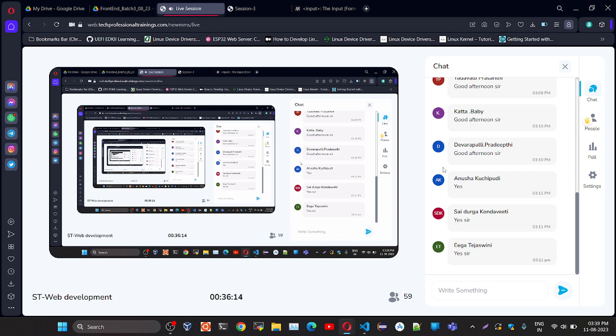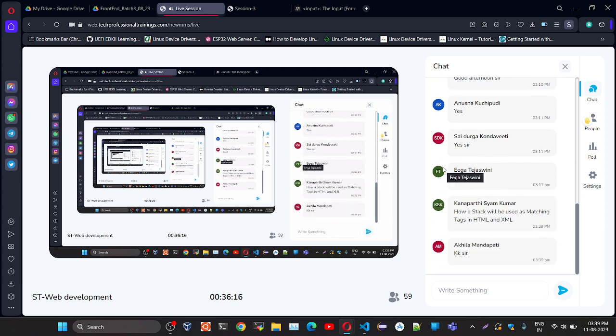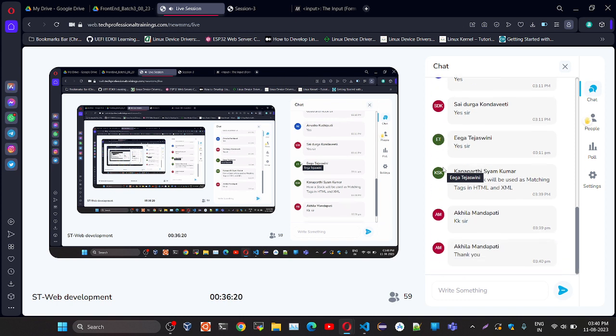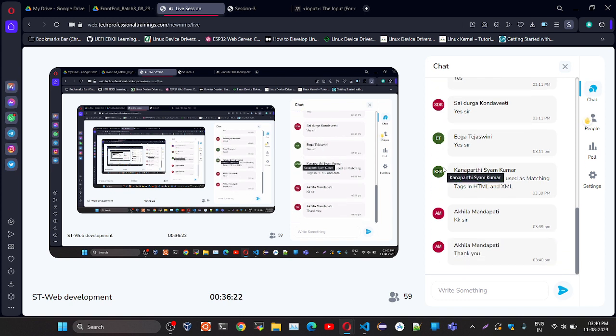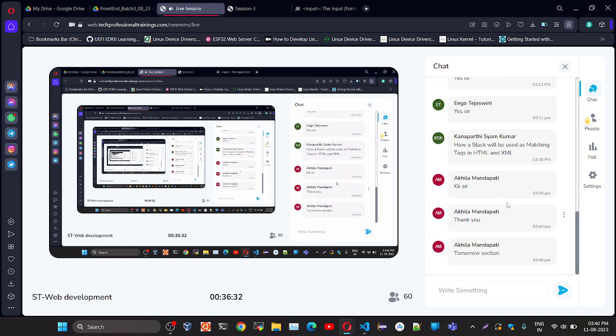Also tomorrow we will have the last two topics. We will discuss tables, and then we'll go for images and videos. How can we include images and videos in our website? And how can we include other websites in our websites, we can also see. So these things we'll discuss tomorrow.